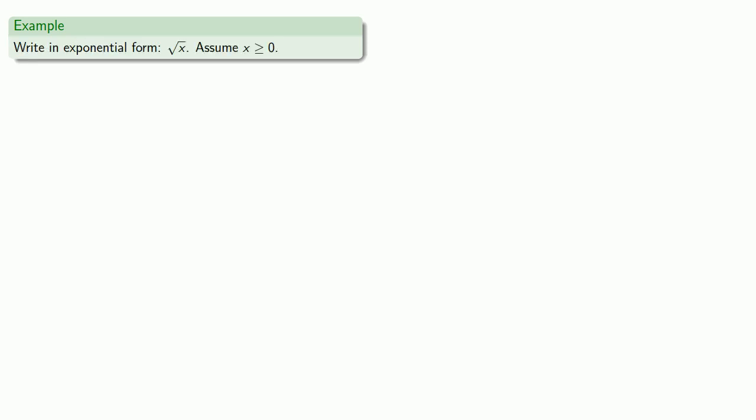How about something like square root of x? Is there some way we can write this in exponential form? Well, to begin with, because we're taking a square root, we'll want to make sure that x is greater than or equal to zero. So we'll do something that we commonly do in mathematics. We want to find something. Let's assume that we have it and see what we can say about it. Suppose square root of x is equal to x to some power a. Well, one thing we might note is that since x is greater than or equal to zero, we know that square root of x times square root of x must be equal to x itself.